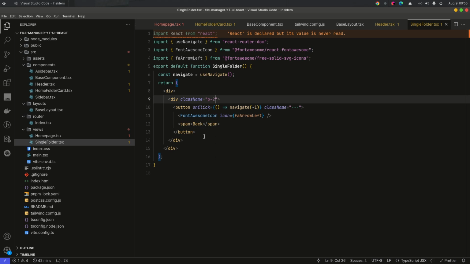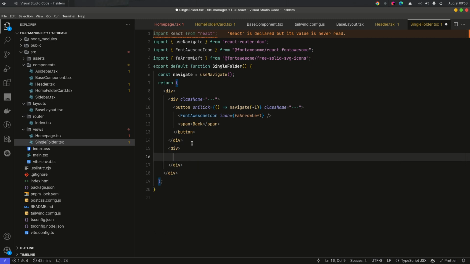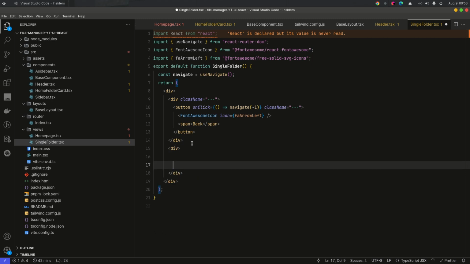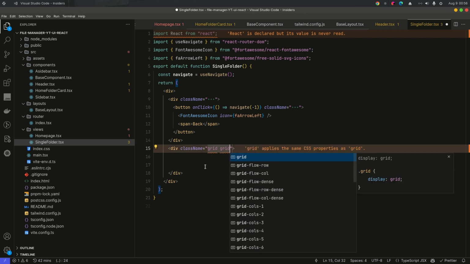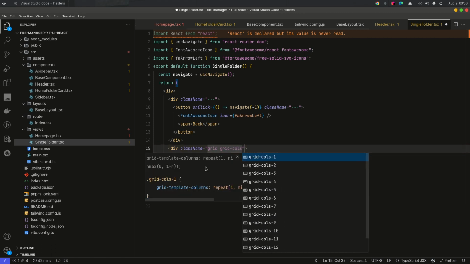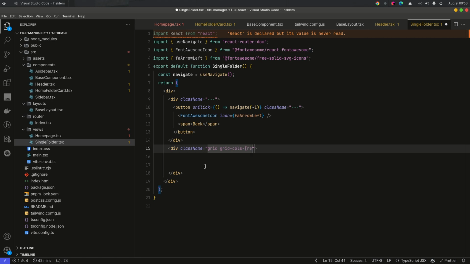okay, so in here is where we will be having our files. So class will have a grid columns, should be repeat.